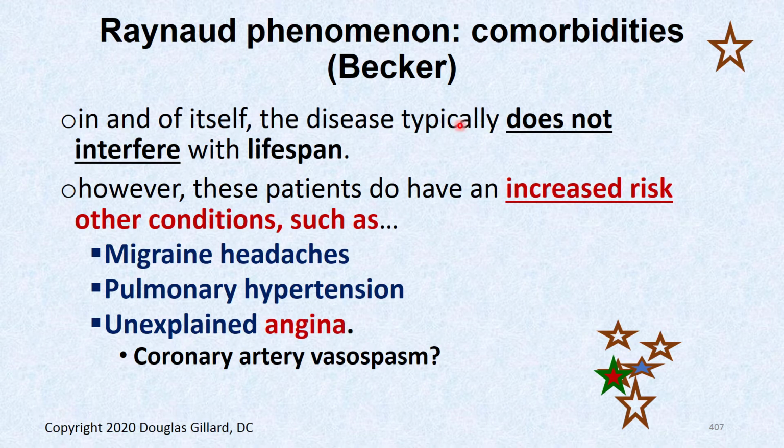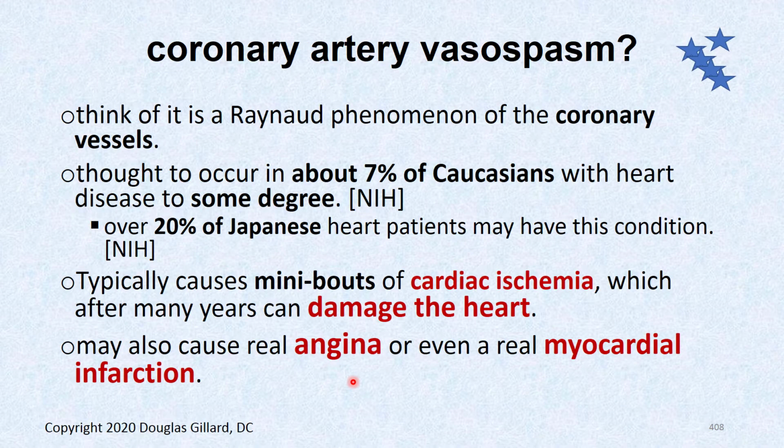If you have Raynaud's, primary Raynaud's that we talked about, there is an increased chance that you could have Raynaud's of the heart, you can think of it as, even though they don't call it that. But that's what it is. It's called coronary artery vasospasm. I took all the gunk out because I'm trying to get through more slides, but I just condensed it down to one slide. So it's controversial and it's not well studied.